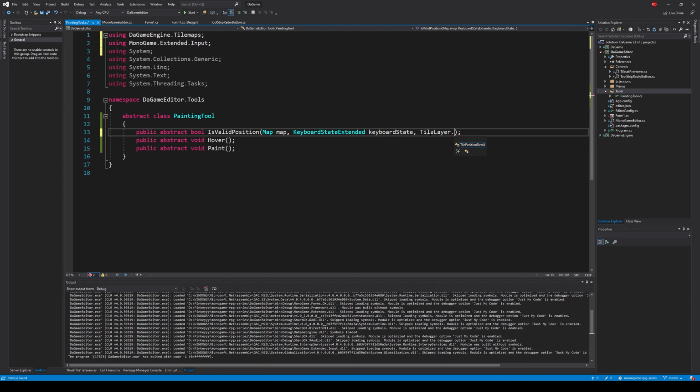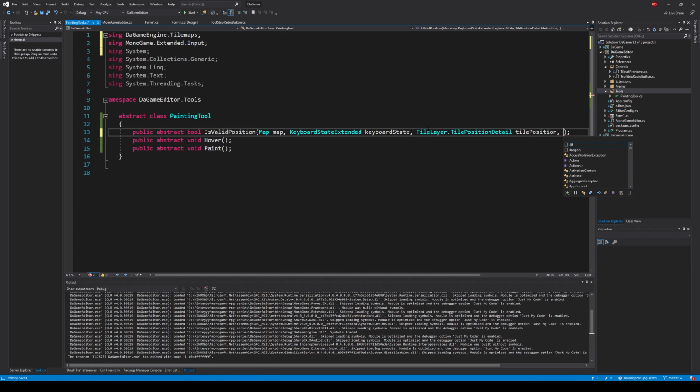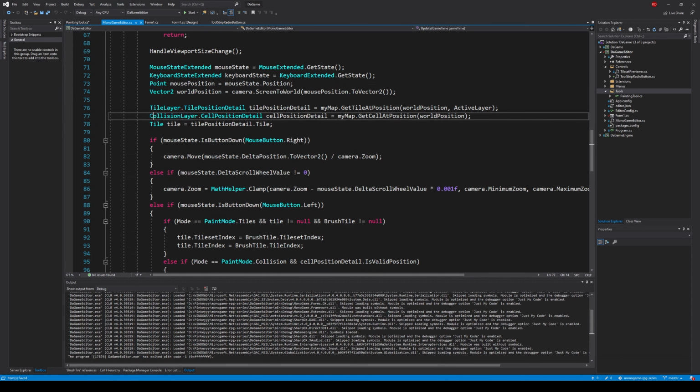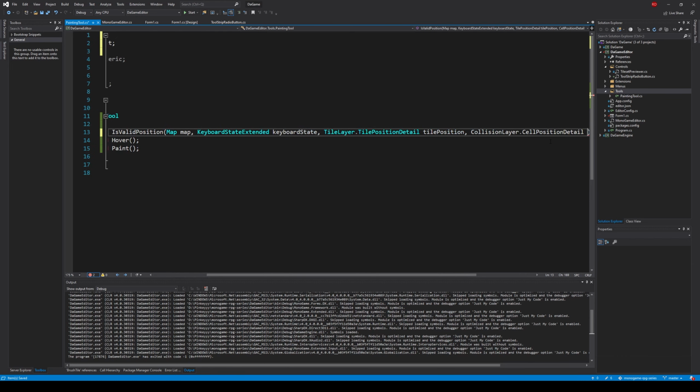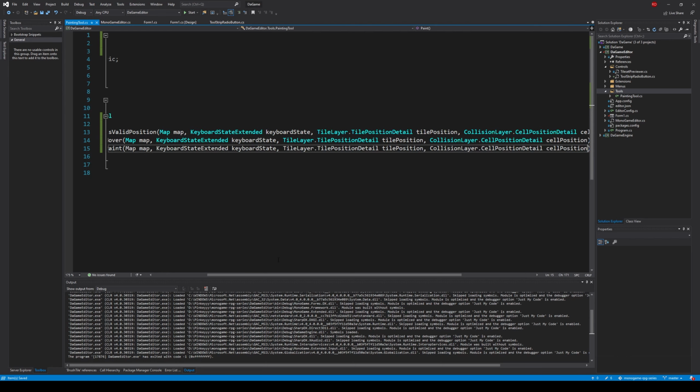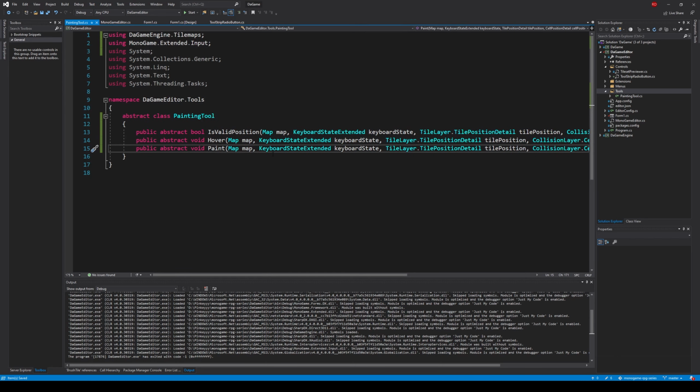So the tile layer's TilePositionDetail, we'll just call that tilePosition, and then for the cell layer, to remind myself, back to the editor. Collision layer's CellPositionDetail. That's what I want. Copy that, paste that in here, and we'll just call that cellPosition. Okay, so there we have our four pieces of information. Now we'll copy this method signature to each of the others as well. So we'll copy that into hover, and we'll copy that into paint as well.